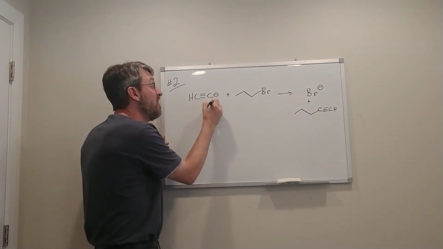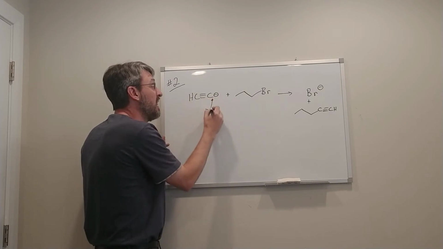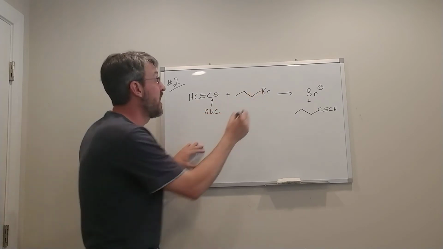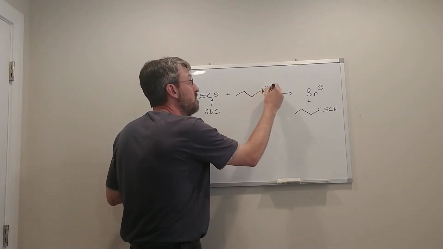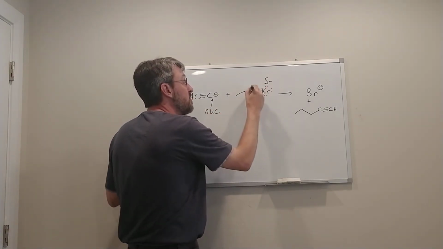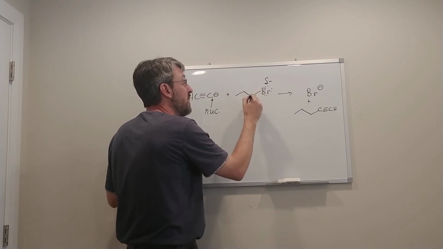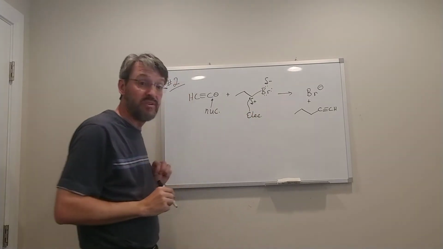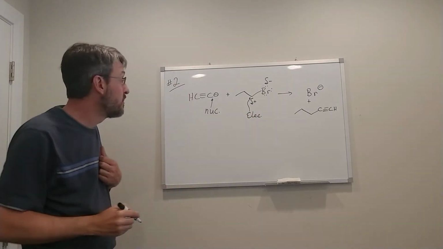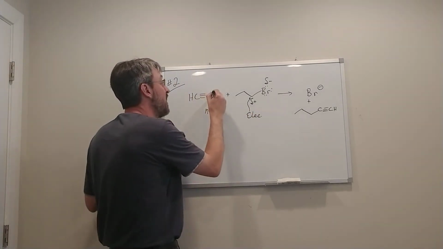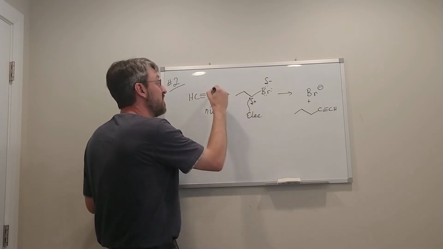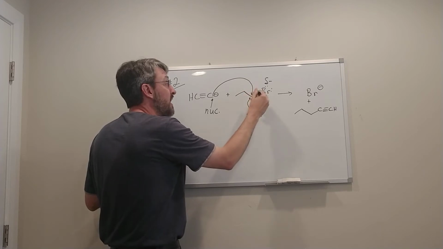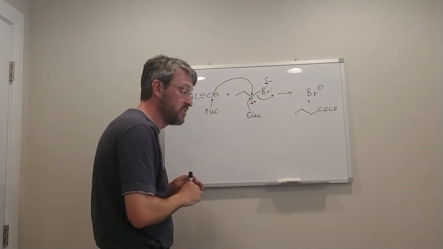Well, we know this anion is going to be a nucleophile. And we know this carbon-bromine bond, again, is quite polar, right? So delta minus here and delta plus here. So this carbon here is the electrophile. So those two things are going to react with each other. This has the pair of electrons, this is missing them. So this is going to come here, and then Br minus is going to leave.